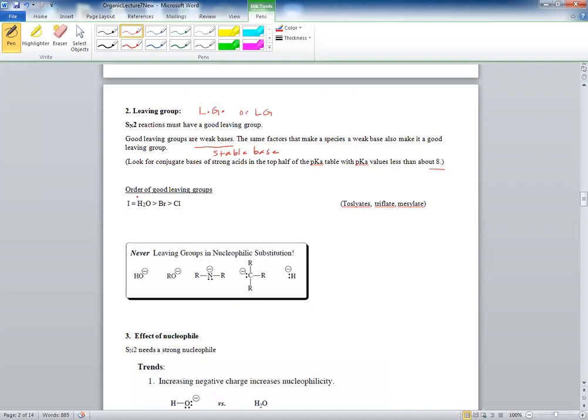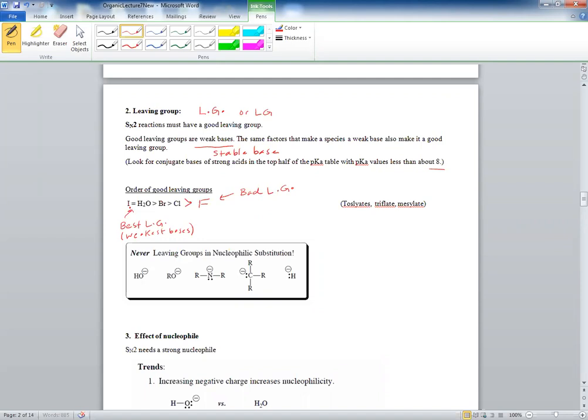iodine, which is equal to water as a good leaving group, because water, in this case, would have an oxygen with a positive charge on it if it has 3 bonds. So this would be the best leaving group because they are the weakest bases. And Cl would still be a good leaving group, but it's much better than, let's say, F. And I'm putting F here because we will not use it, so this is a bad leaving group, and we won't actually study them.